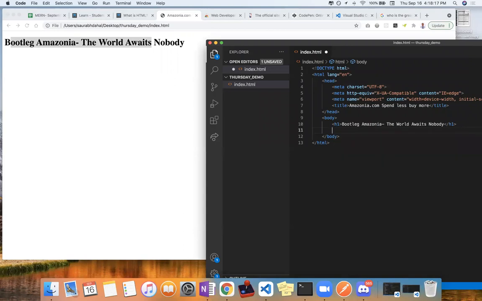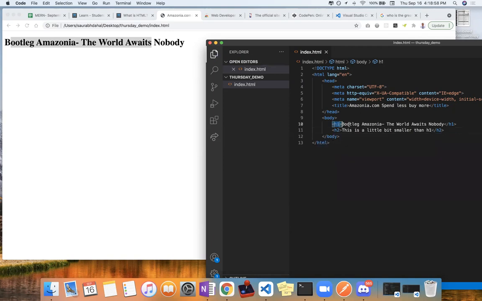Awesome. And notice I don't have to start with this caret and do all this every time. If I know I'm about to write an H2, I can just start typing H, and it'll show all the things that start with H. And if I just type in H1 and press tab, it'll auto-complete my opening and closing tags, because Visual Studio Code knows, hey, you need an opening and closing tag to define the boundaries of your H1. But I'm going to make an H2 though. So let's say H2 and press tab and say, this is a little bit smaller than H1.